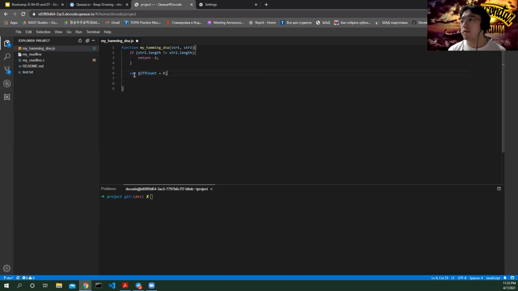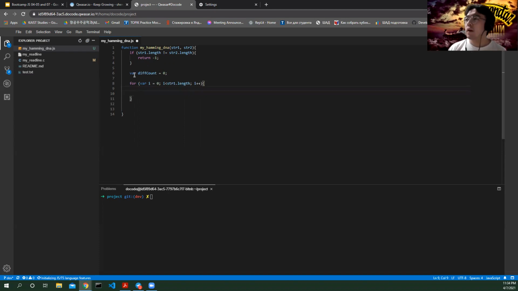We set it to be 0 at first, and then we traverse each element in our input string. So variable i equals 0, and it doesn't matter which string's length we use, because they're equal. Increment it.